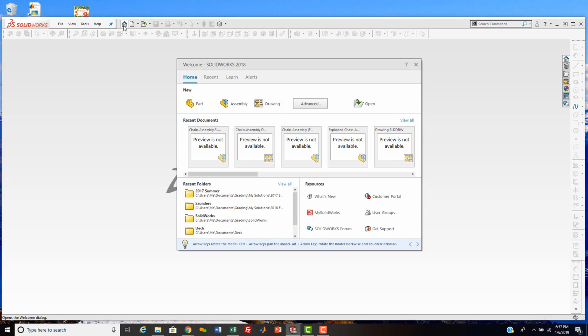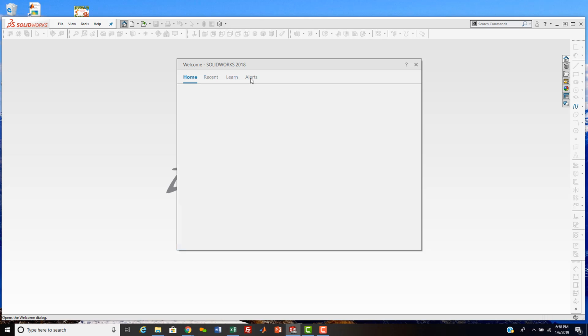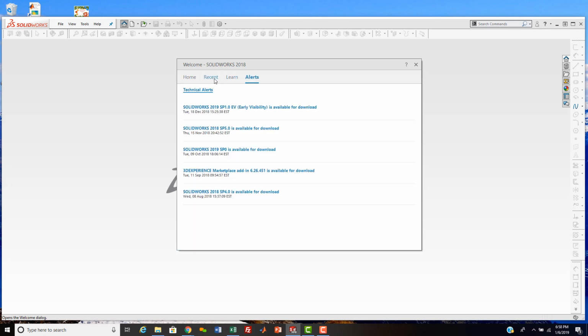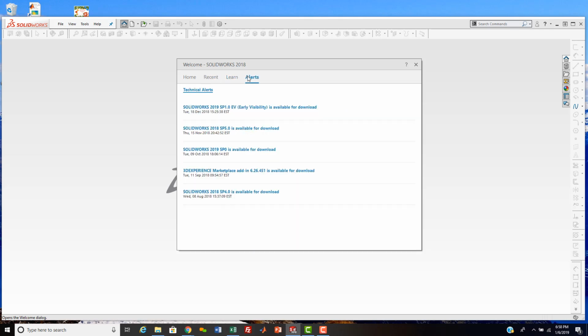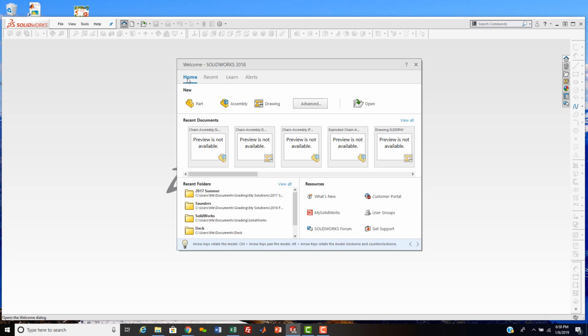So this here opens the welcome dialog. This brings up a list of your recent documents that you've had open. This one I see a lot at my office because I have a problem with SolidWorks crashing on me, and it comes back up and shows me which files were open when it crashed. You can start with a new part, assembly, a new drawing from here.